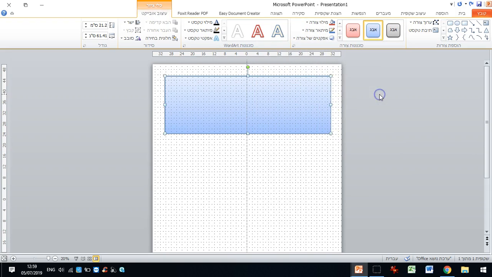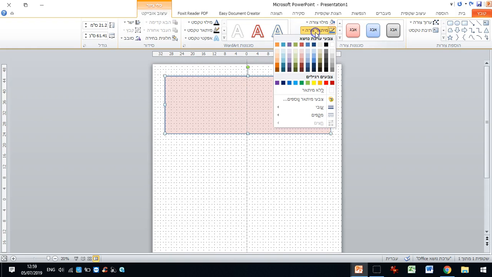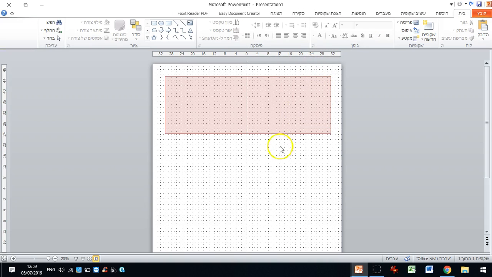You can do one of these or whatever. You can do Shape Fill, pick whatever's relevant. For instance, this shade that we did on our poster, let's make it kind of pink. In this case, Shape Outline, you can make it relevant. Usually you want the outline to be a dark color, so you can see the lines, or you can choose no outline so you don't see the lines.